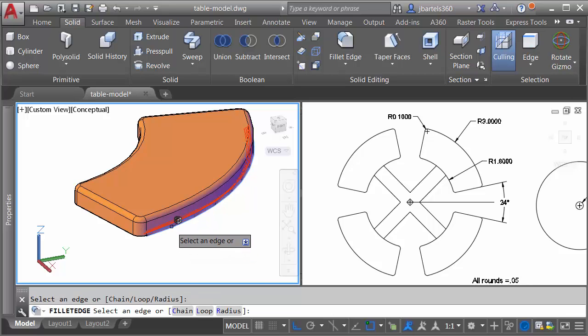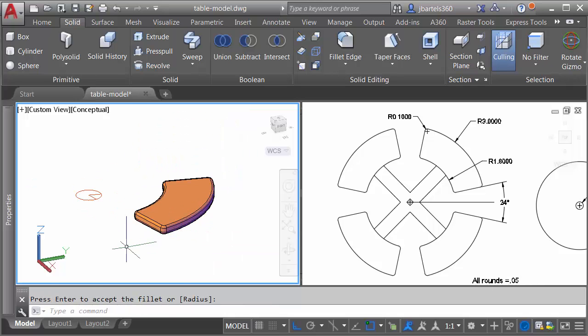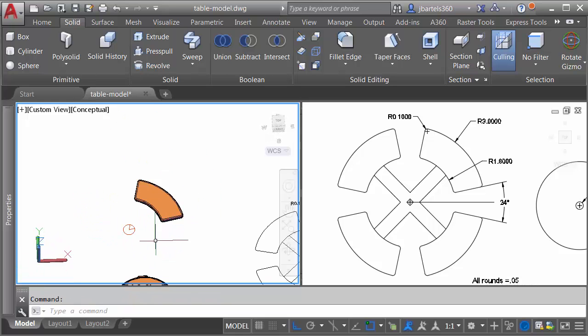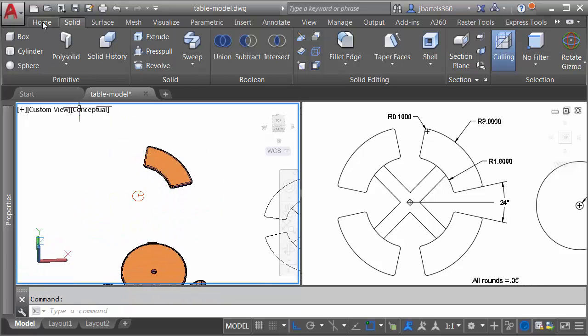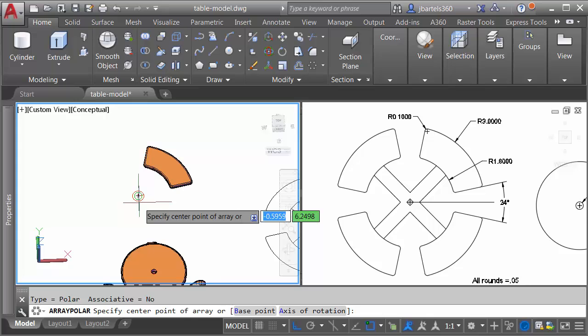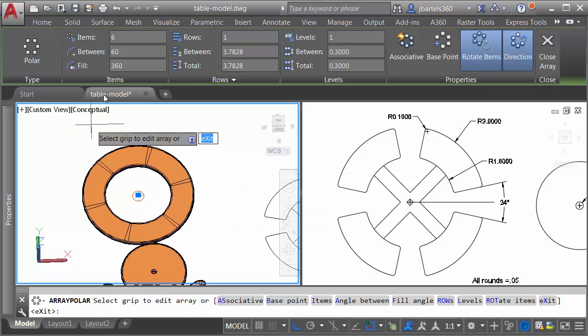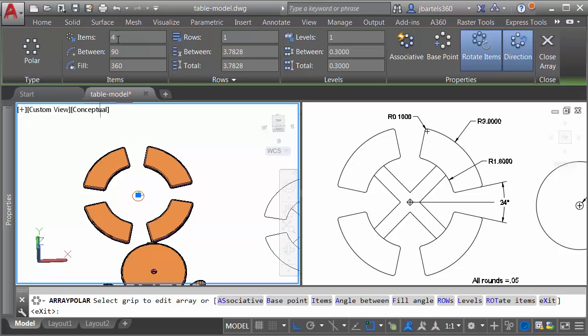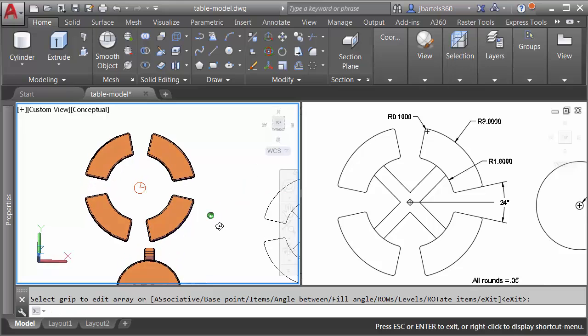We'll go ahead and take care of the bottom edge, loop. We'll hit that edge again. That one is getting the right face, perfect. We'll hit accept, Enter, Enter. So there's one seat. And then we can array this now. We'll go back to the Home ribbon tab for that. We'll choose polar array. I want to array this seat around the center of that circle, and we'll create four of them. Same as before, I'll hit the Tab key. That looks perfect. We can then close the array.